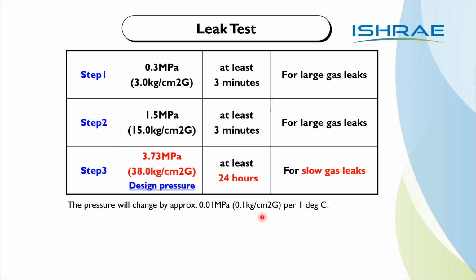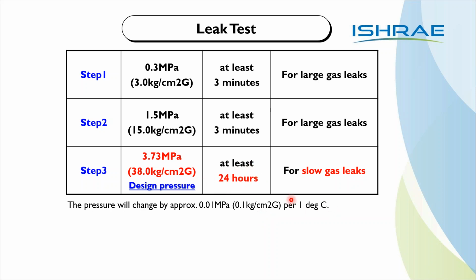Again, when you charge nitrogen, you should note down the ambient temperature and the pressure that you charge. Otherwise, vice versa, let me come to the second scenario. You are charging nitrogen at, let us say, 7 or 8 o'clock in the morning, when your ambient temperature is, let us say, 30 degrees. And in the evening, when your ambient temperature is 19 degrees, there could be a drop in pressure.